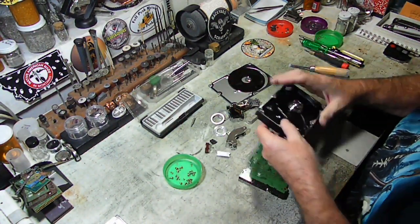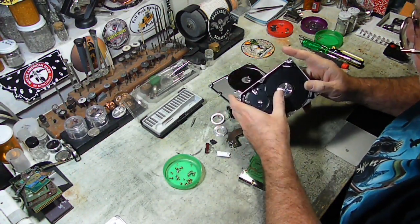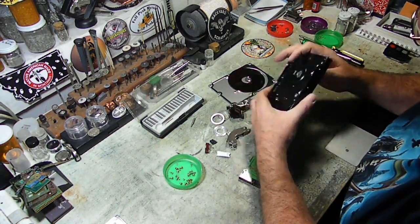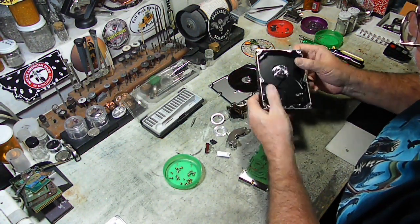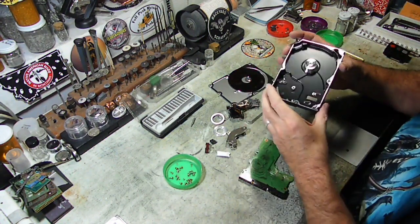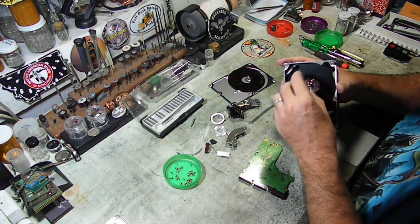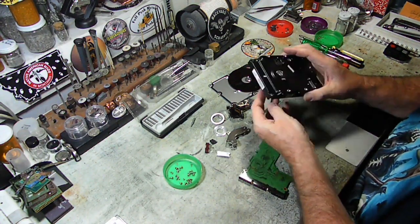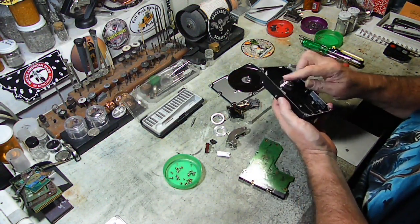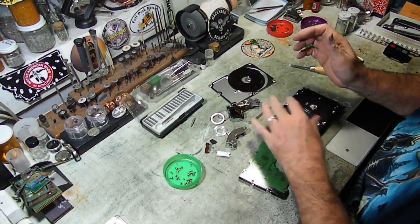Okay guys, we have broken this hard drive down. The only thing that is left in it is the hard drive motor, and if you have a press or a hammer punch or something, you can just punch this out. If you're going to scrap them out, I would punch it out because this is cast aluminum. The motor's probably aluminum, but you don't want to take any chances on your scrap getting cut down to the next level because this has other metal in it. Also, it can go in your copper bearing motors.